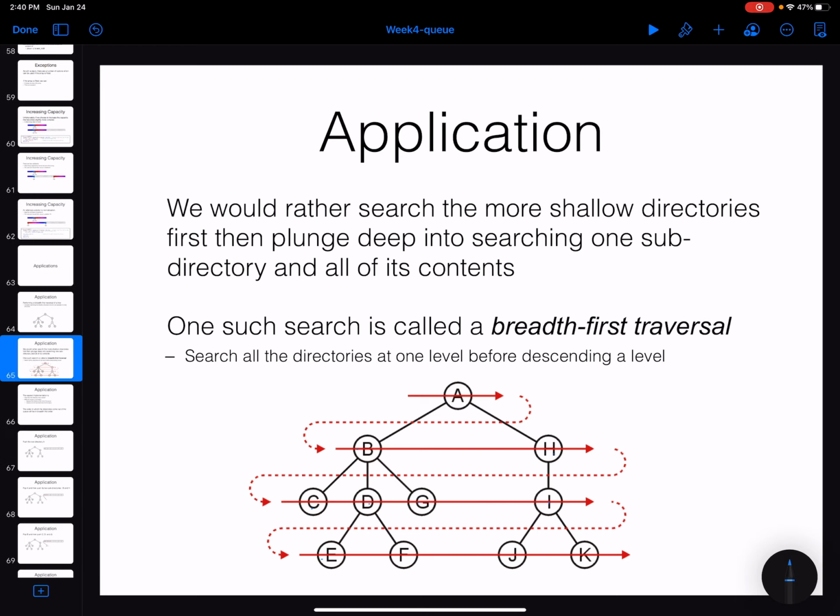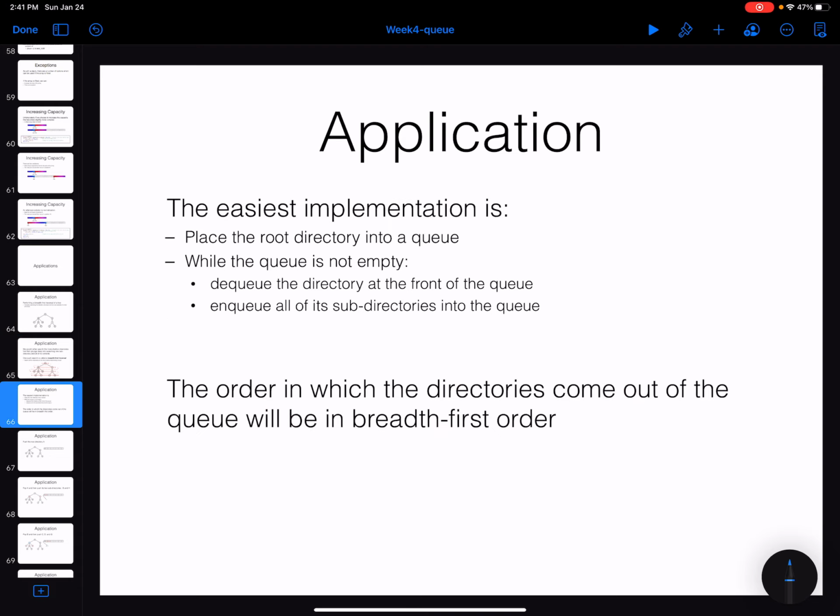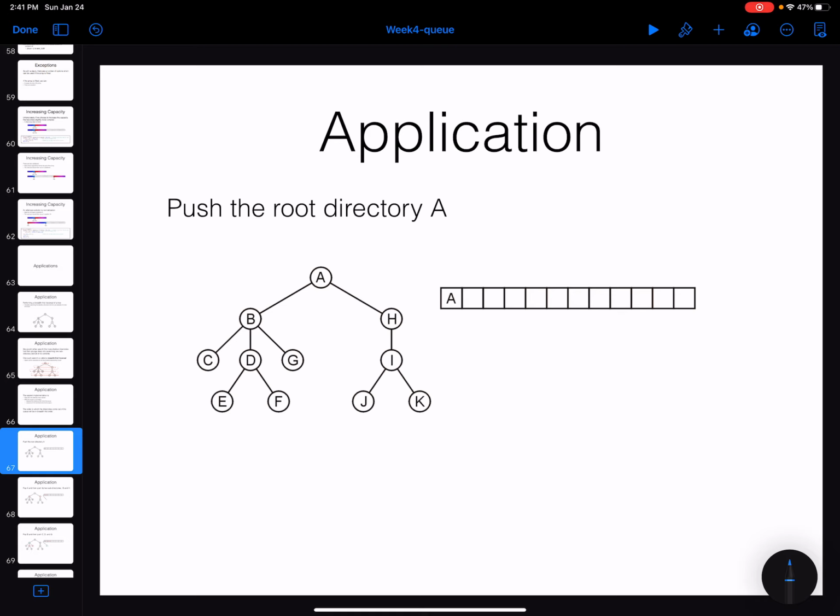One thing that I can do is just use a queue. This is going to make the implementation very simple and very efficient. In this way, I can visit all the nodes in just linear time. Let me show you how the algorithm works.